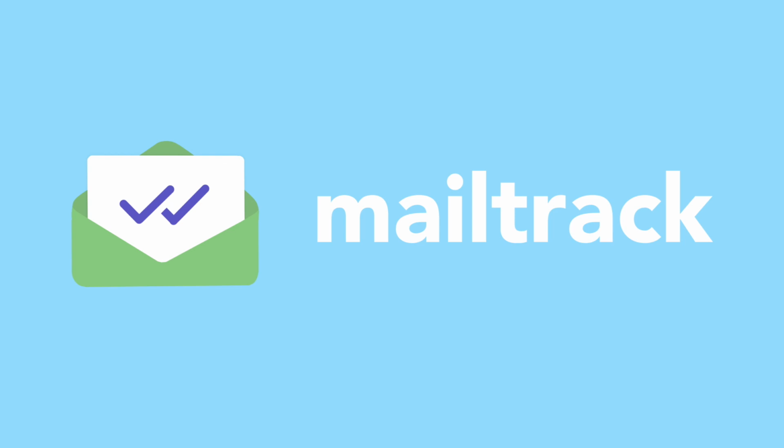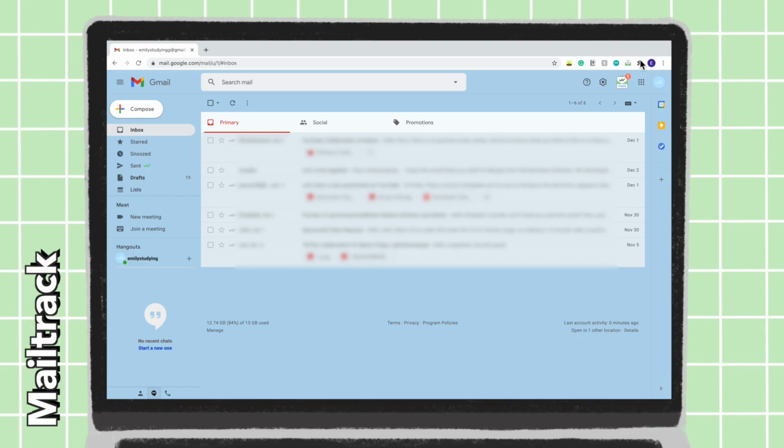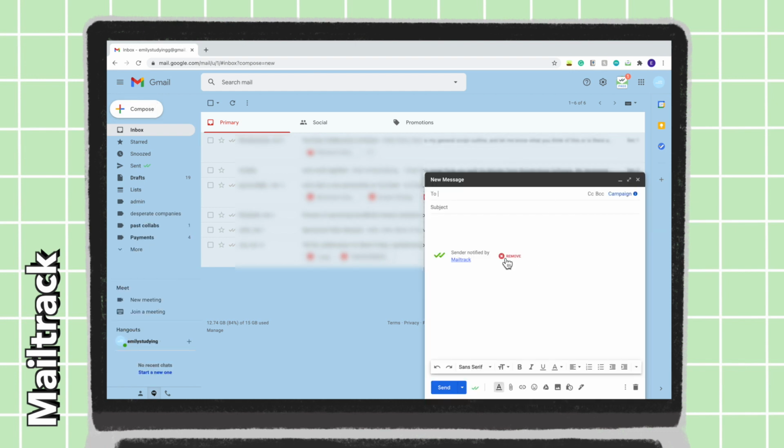Next is Mailtrack, which is this new one I recently discovered, and it's honestly amazing. So it's just this little thing in the side of your Gmail, and when you compose a letter, it will track your email to see if they opened it. So you just delete that thing because you don't want them knowing you're spying on them, basically, and it's just super simple from here, and that's why I really like it.